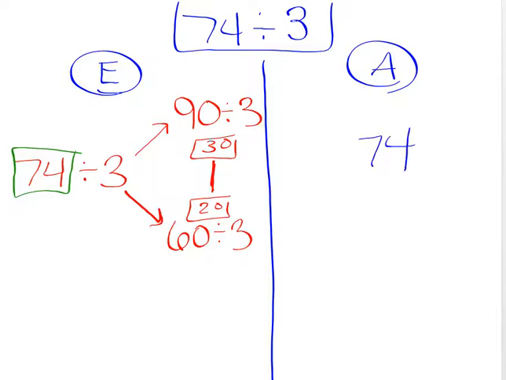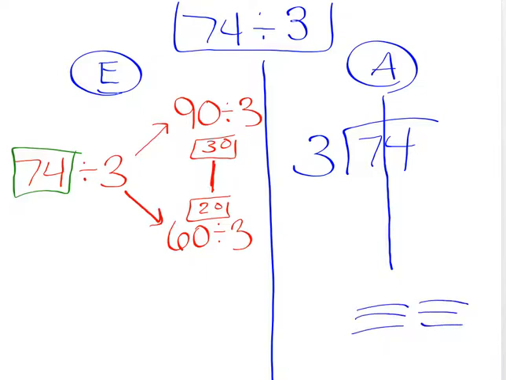Okay, so 74 divided by 3. Just like in class, I'm going to divide my place values. And I'm going to think in my head, okay, I've got 7 tens. Here they are. And I've got 4 ones. Okay, I've got to divide them up. So first, I'm going to take my tens. 7 tens divided into 3 groups. I could get 2 tens in each group, which means this would be in a group.